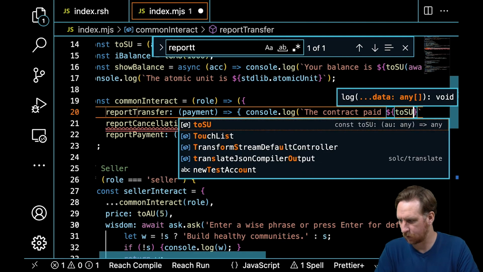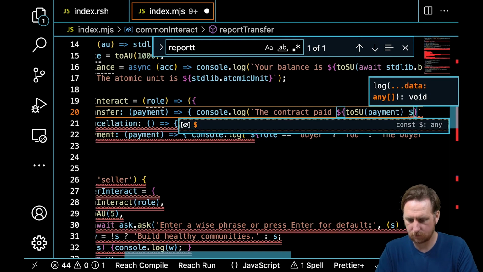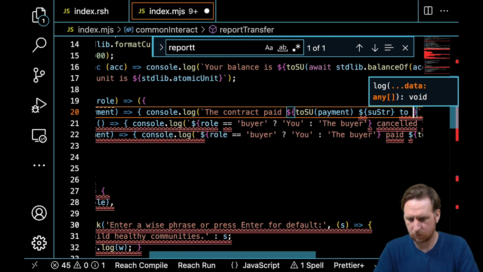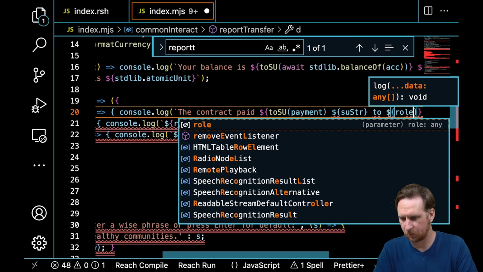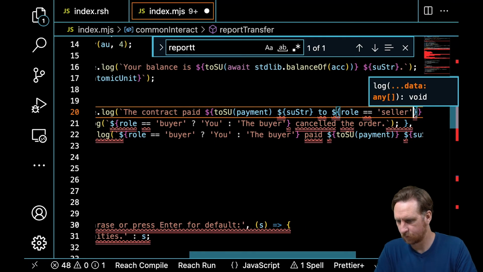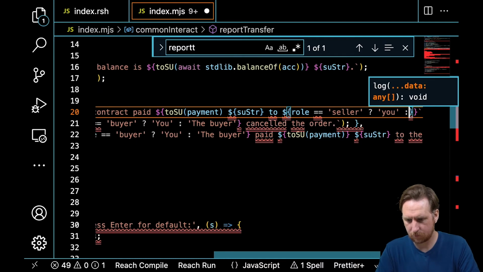And this is just to say, hey, there's been a payment. And we'll set up our units of measurement. And say who it's been paid to. So let's add that in. Or the seller.